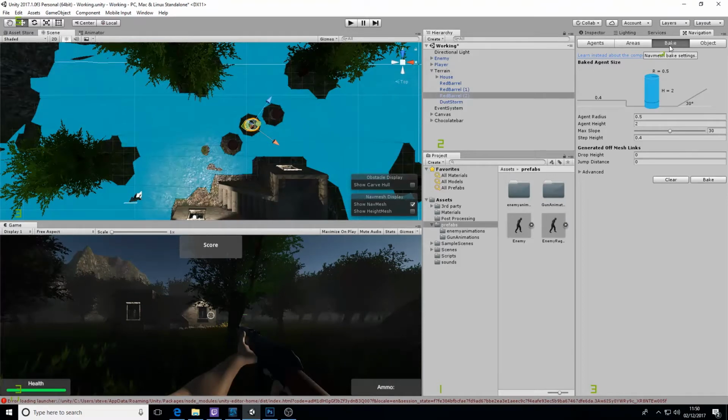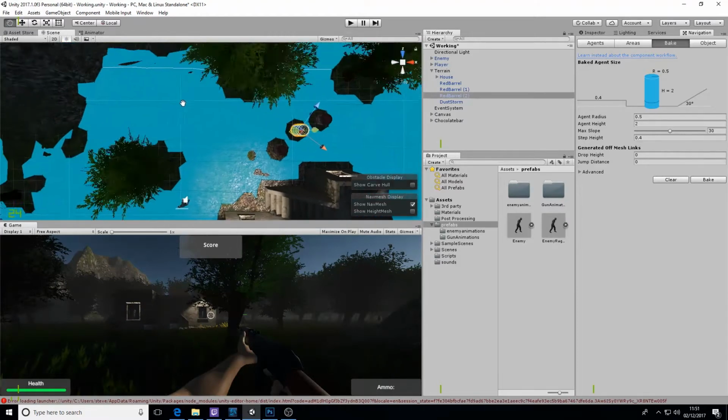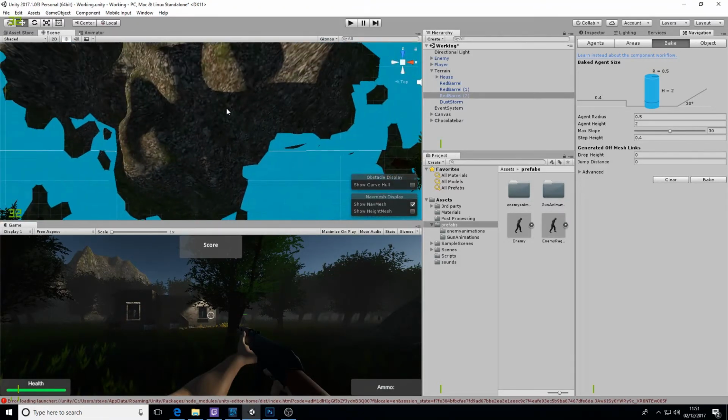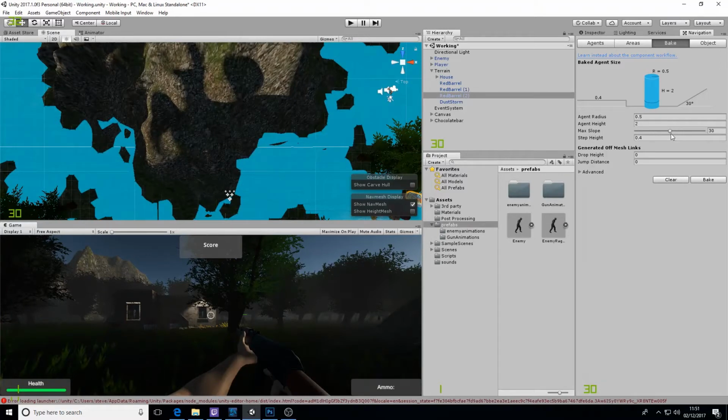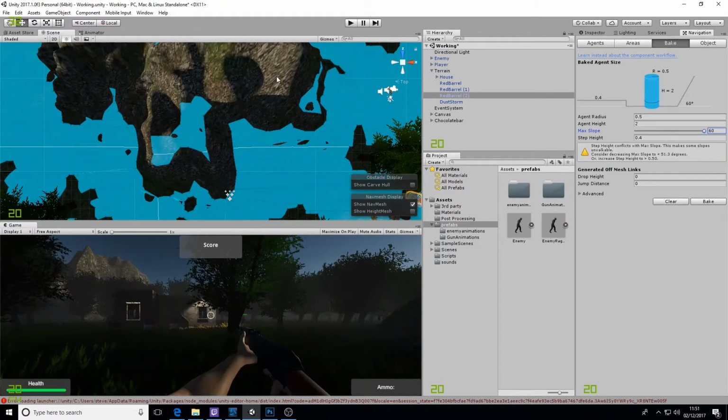Now, to further adjust the baked walkable area, we can also go into the Bake tab within the navigation window, and we can set max slope and step height. The max slope is responsible for calculating what areas, in terms of angles, the enemy AI is allowed to walk up. The higher the value of max slope, the higher the angle it can walk up. So, for example, this mountain as seen here, if I increase the max slope all the way up and click bake, you can see some of these areas are now walkable. So the enemy AI could perhaps jump onto this ledge.